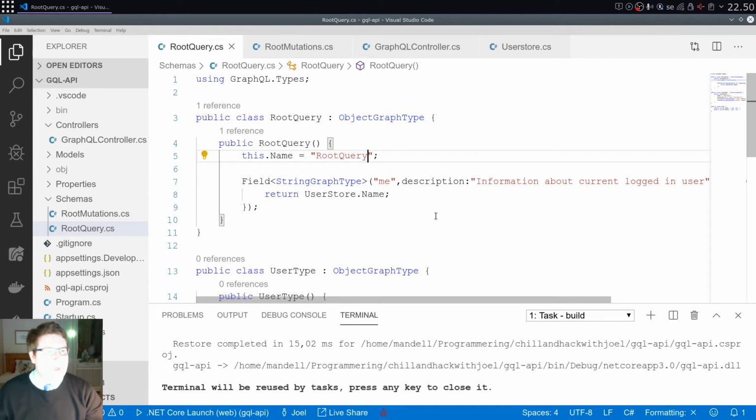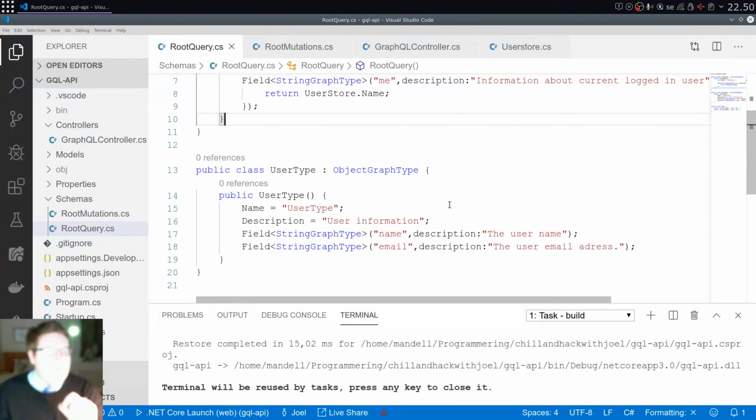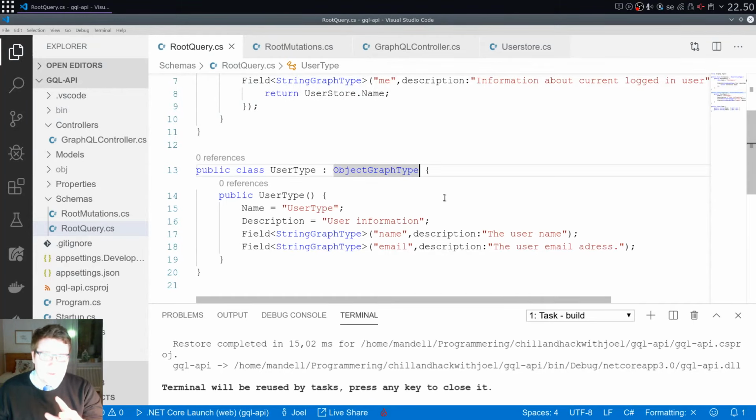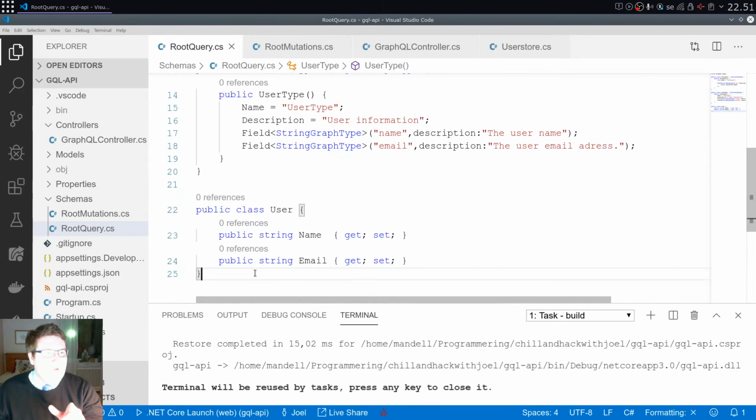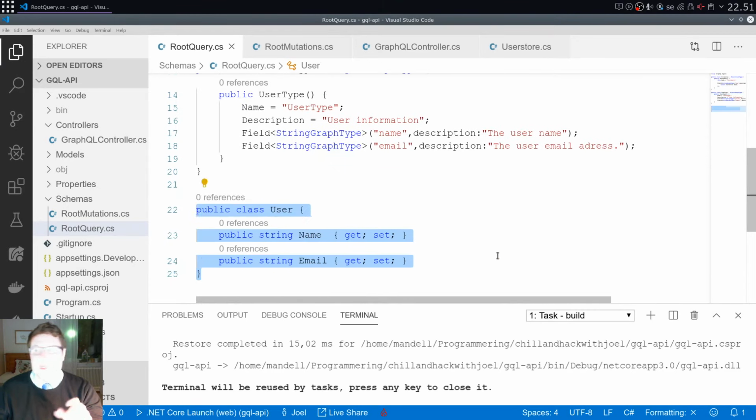To wrap up, there are some things that we need to fix here before moving forward. If you look at the code in the previous episode, we defined this user type and it's inheriting from object graph type. Apparently I failed a little bit with how to use this public class user that we defined in that episode.